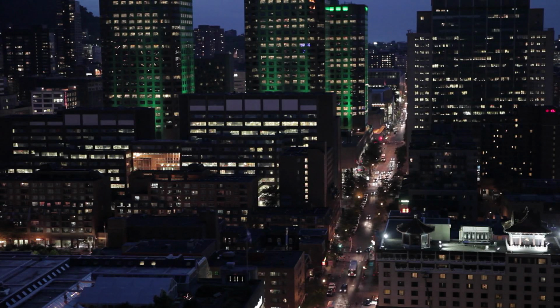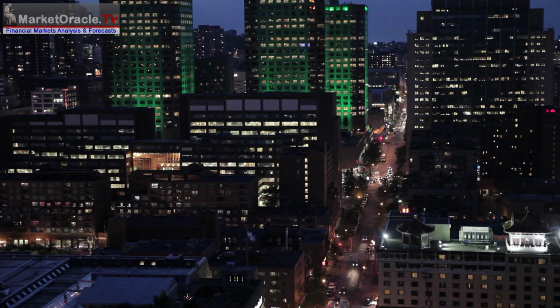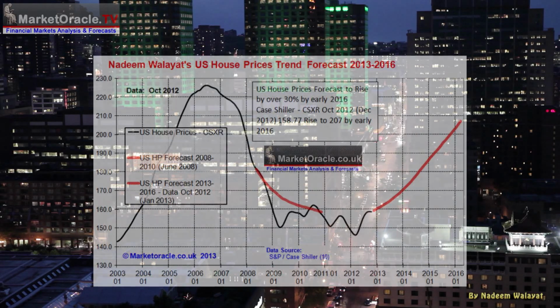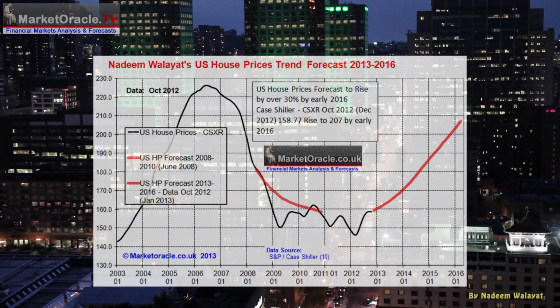It's been a while since my last analysis of the US housing market. In fact, a full 3 years, preceded by my original 3-year trend forecast covering the period from November 2012 to early 2016. That forecast a strong bull market against expectations at the time and for several subsequent years. For it's forgotten today that in the aftermath of the financial crisis, the prevailing view was that the US housing market was dead for a generation.